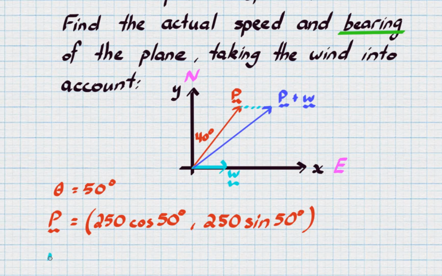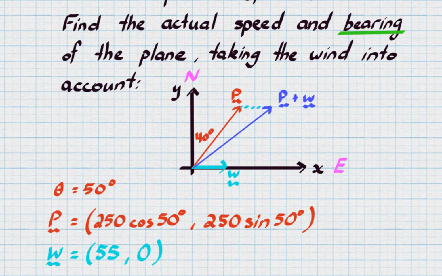As for the wind vector, well, in the x direction, we have 55, and we could say cos of 0, but that's just 1, so 55. And then likewise, we could say 55 times sine of 0, but we know it has no y direction at all. It's simply the wind in a westerly, from the west to the east. And so we have 55 and 0.